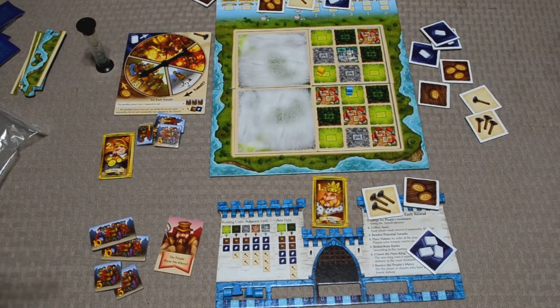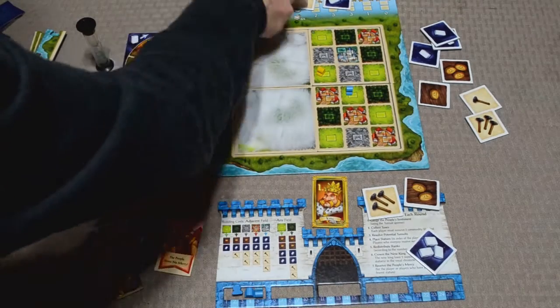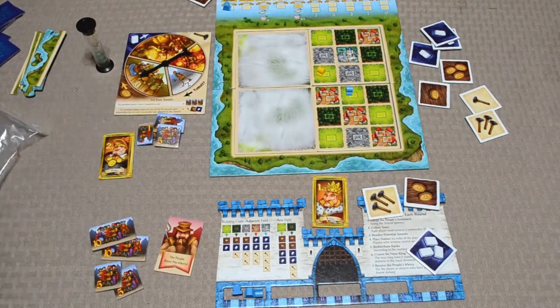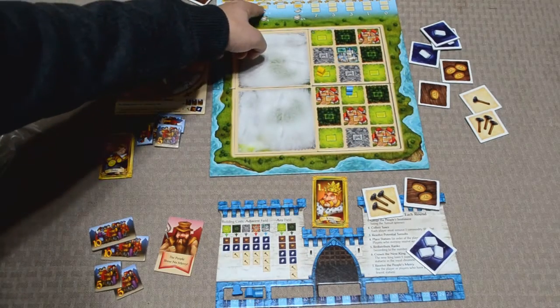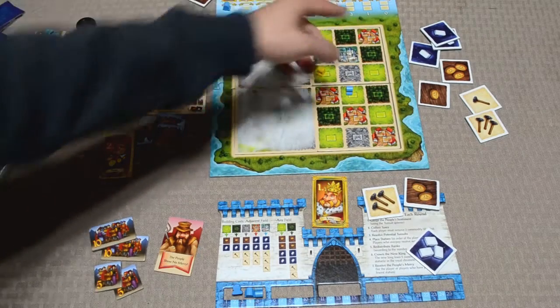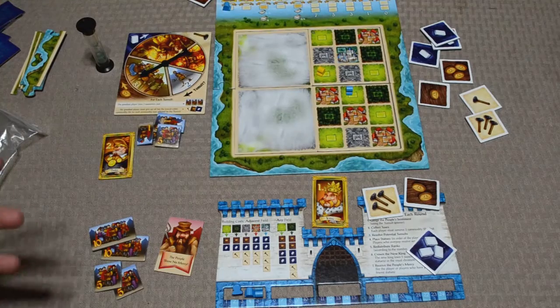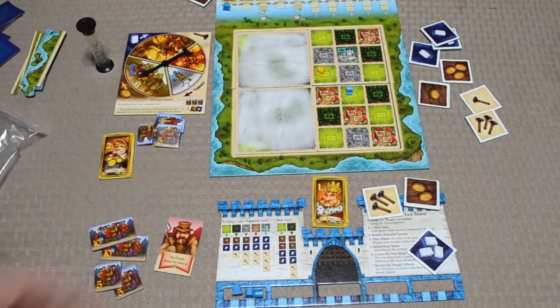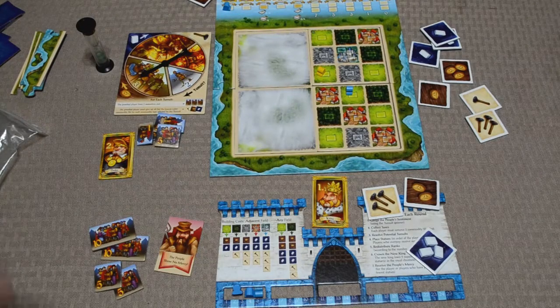After that, whoever is crowned king will get to place one of their statues, the leftmost statue from their kingdom board, and put it up here onto this little score track. And then, as you can see, as rounds continue, people will be adding more of their statues to this score track. And that's actually important because, again, the more statues you have out in play on the board and up here, the more likely it is that you'll win the game.